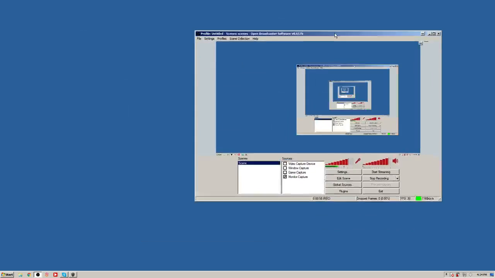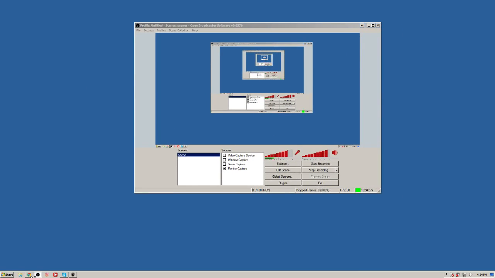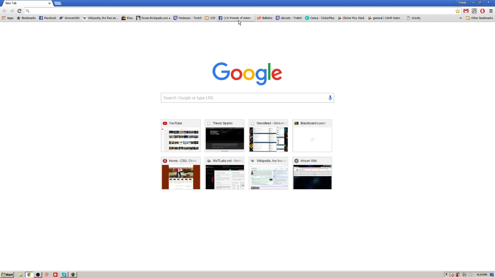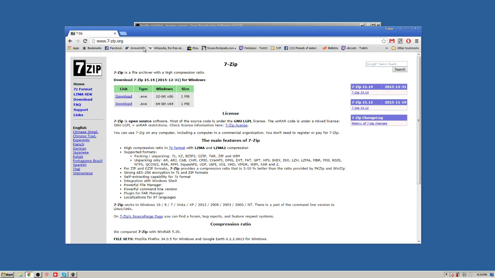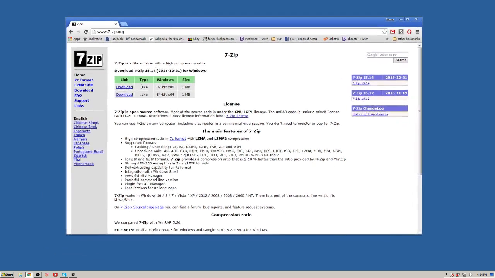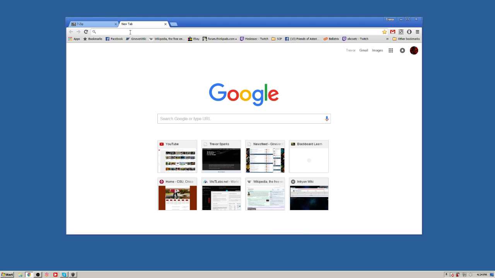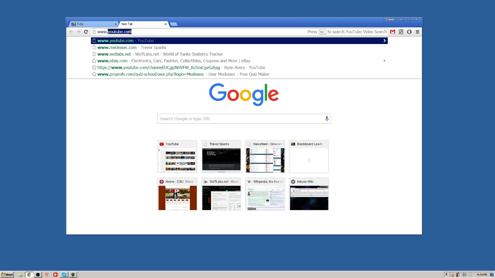So, oh, sorry, that's OBS. Whee! OBS. So, if you don't have either of the software that you need, 7-Zip and Paint.net. Now, 7-Zip can be found at 7-zip.org, and then you should arrive at this website, and at which point you download the software that you need according to the version of Windows that you have. And then to find Paint.net, it's not at Paint.net, it's at getpaint.net.